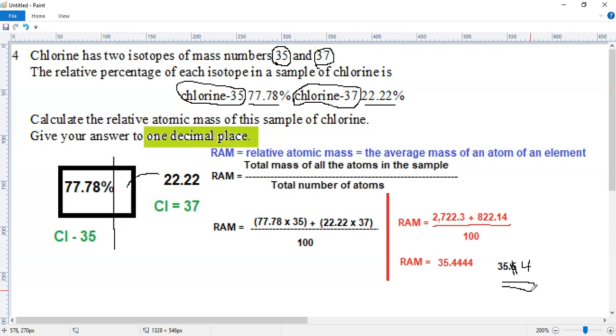I think you have understood what this calculation is. It's a very, very simple calculation, very much similar to the earlier relative atomic mass calculation, but the method in which the question has come is slightly different, though the content is the same. Anyone can understand this sort of simple calculation.